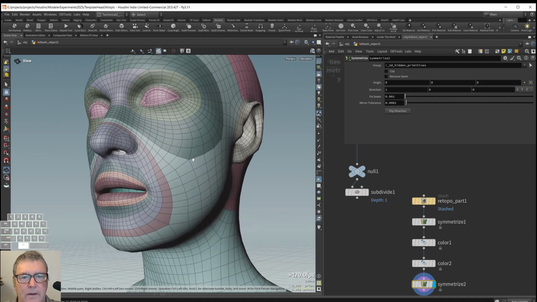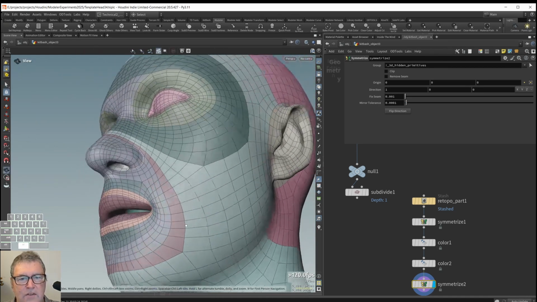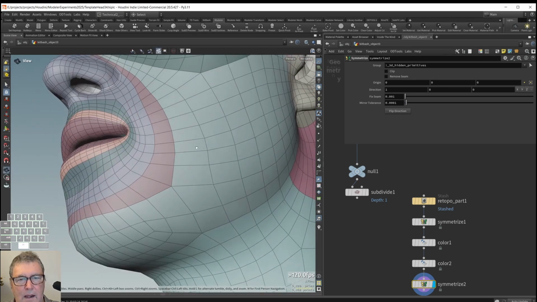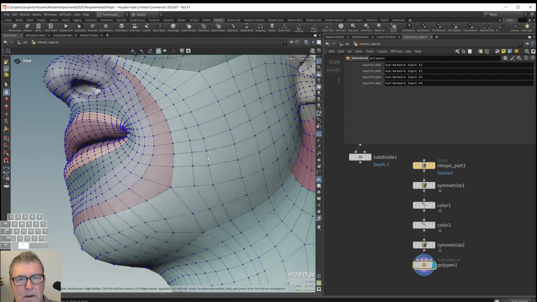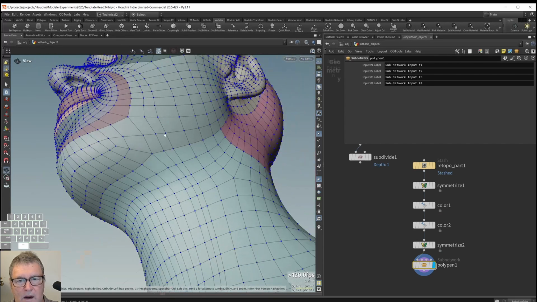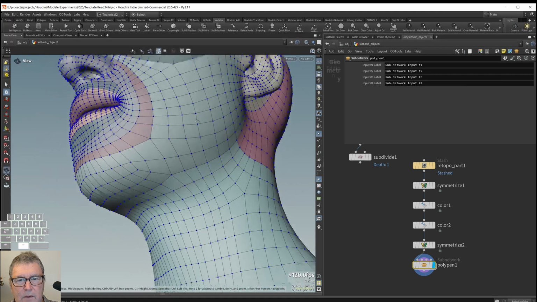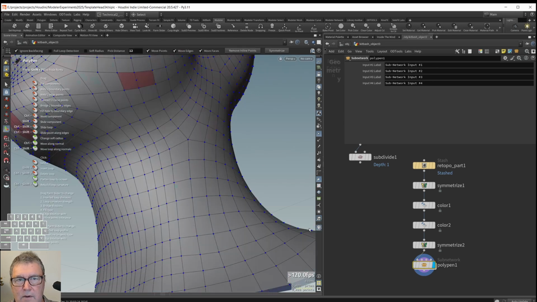So there, all done. Okay, I'm seeing a bunch of stretching in here, which is not good. I need to add another edge loop or two in here. I will bring up my pen tool. Just going to add one there. Move this one over a little bit. Move that one over. Put in a stopper here.